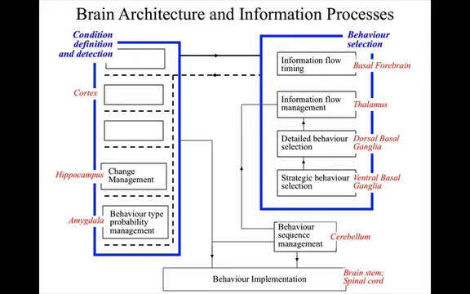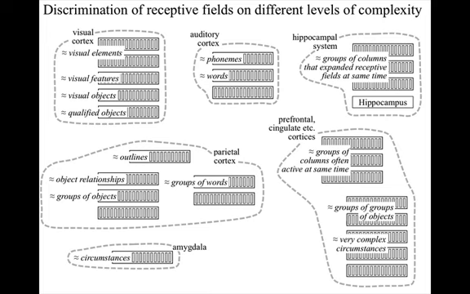The most complex information processing is performed by the cortex, but all the information generated by the cortex is behaviorally ambiguous. Cortical outputs are only recommendations, and the other structures are needed to interpret the results of cortical processing into behaviors. So, before getting to higher cognition, let me briefly remind you of the key aspects of information processes in the various structures. The cortex is organized into different areas that detect receptive fields in different ranges of complexity.